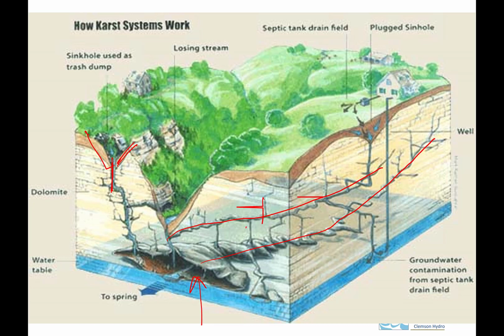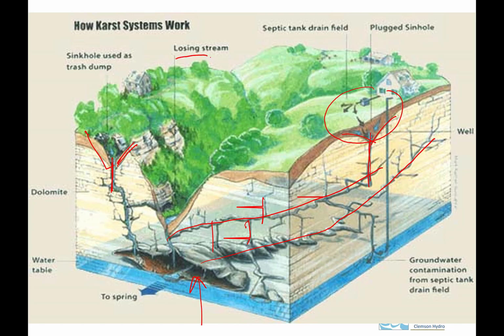And you can see a variety of those vertical conduits here, and at the surface they're underlying these sinkholes. That ends up being important because, as shown here, the sinkholes form a direct conduit down into this flow system. And so it makes the flow system very vulnerable to contamination. So here's some groundwater contamination from a septic field that gets down into the aquifer through these vertical conduits.